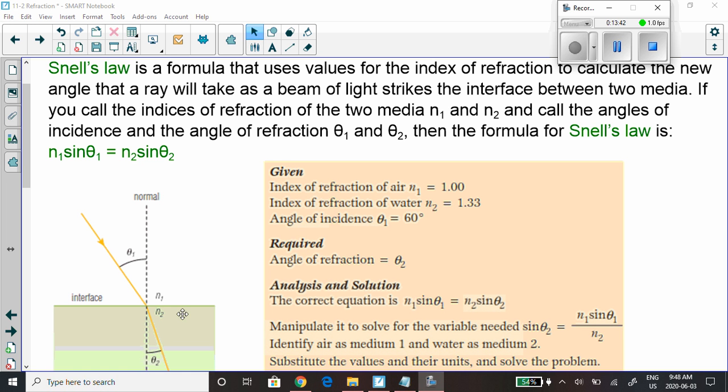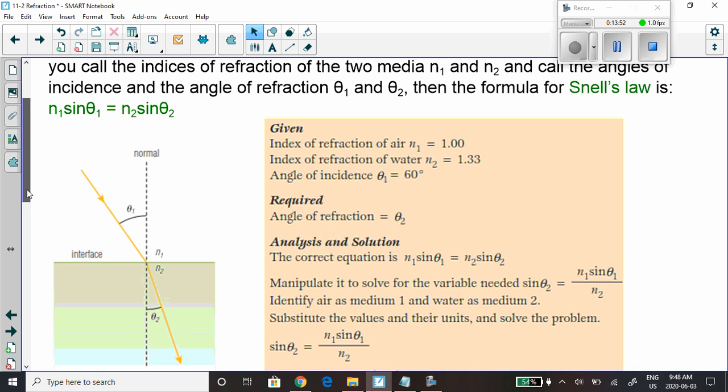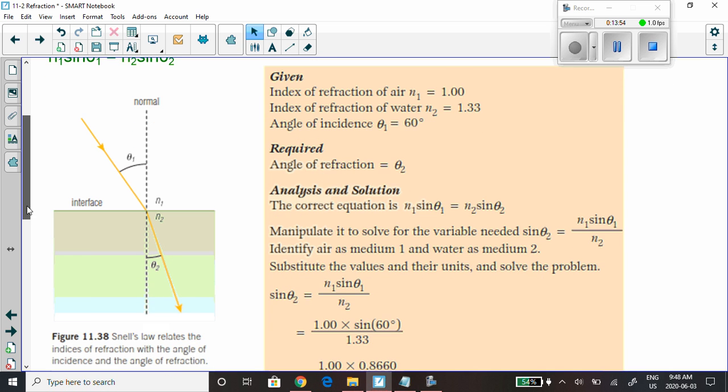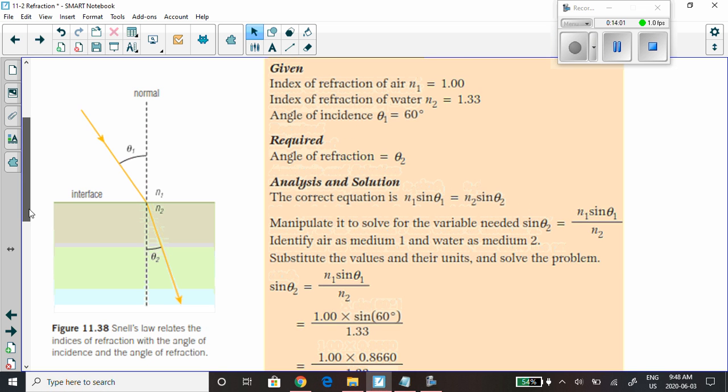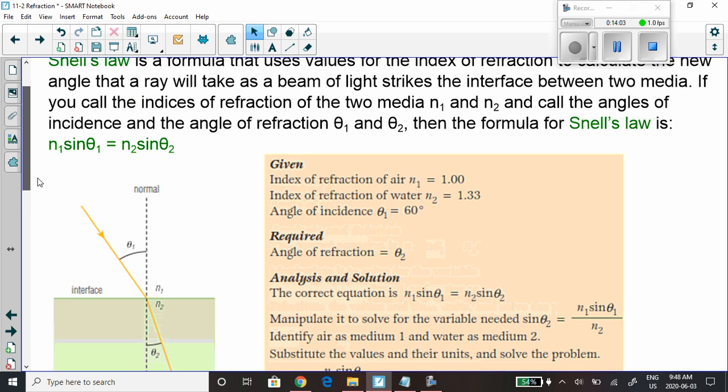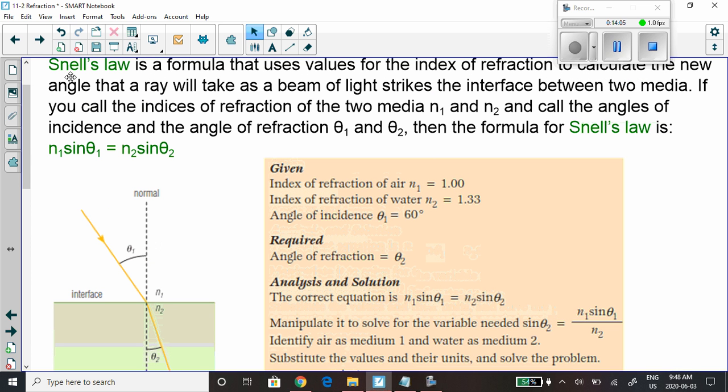All right. Now, I don't know exactly where you are in math class, so if you're interested in looking more deeply at this, I've given an example here. It's in the link, and you can look at how it's worked out mathematically. But know this much, that there is a law called Snell's law that describes the relationship between the index of refraction for both materials and the angles found in both materials during refraction.